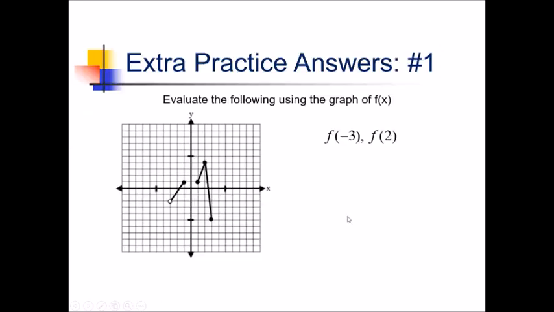functions. On this problem, I want to know f of -3 and then f of 2. Those are the y values that I get if I use an x value of -3 and 2 on this graph. So let's take a look at f of -3. Looking at the x value, -1, -2, -3, and seeing where that falls on the actual graph here, we have an open dot at y equals -2. Since the function doesn't have a solid dot or a solid line there, the function's not actually defined there at all. So we would say that f of -3 is undefined.